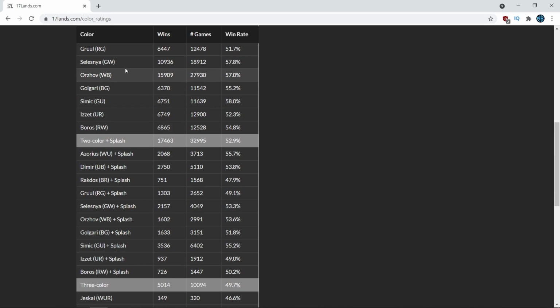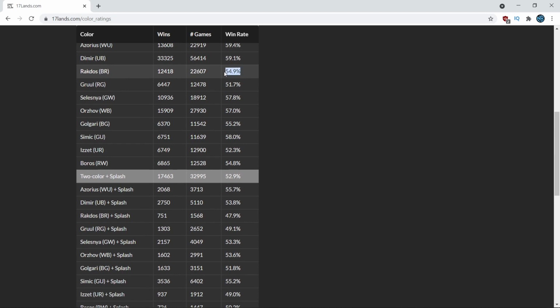So if you look at black-red up here, 54.9% win rate. If you look at black-red down here, 47.9% win rate. So you get a massive hit in your black-red deck, almost 7 percentage points when you're splashing a lot of the time, because when you're beating down, you get more punished for splashing. If you draw your off-color land, it can potentially mess up your curve out, and also not being able to cast some of your spells can give your opponent time to stabilize, even if you think the card that you're splashing is powerful.